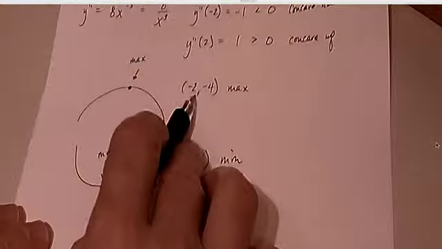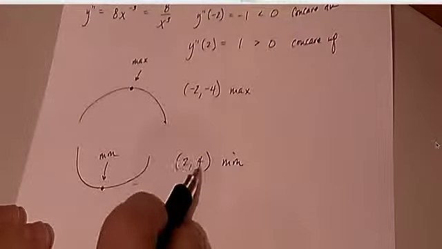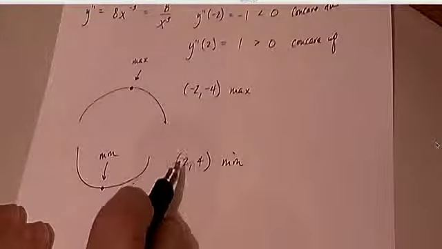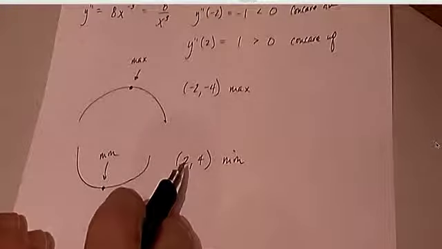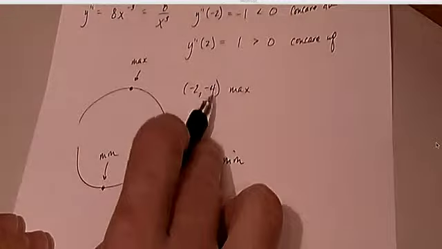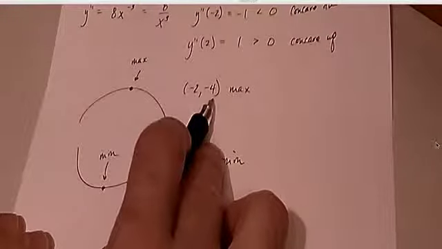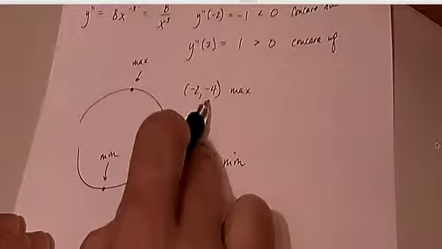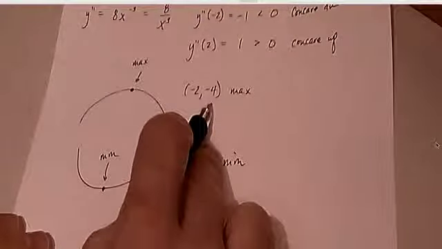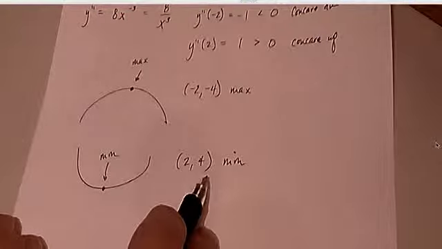You're like, hey, wait a minute, that doesn't sound right. That looks like a minimum, that looks like a maximum, but you've got to remember that maximum and minimum are relative. They're local. You're not saying that this is the absolute maximum, you're just saying that with respect to the area immediately in its vicinity, that is the maximum value, it's the highest value. And the same thing for this one, okay?